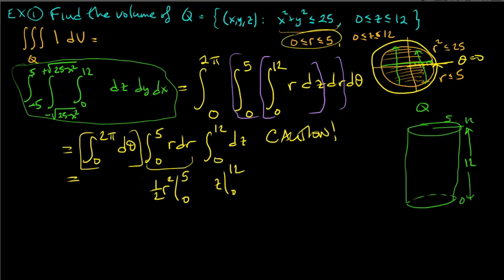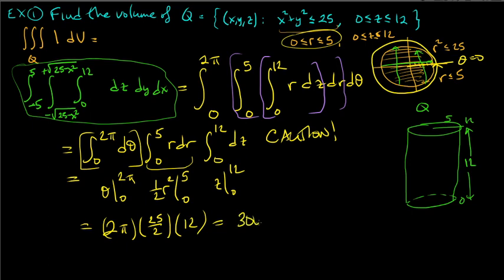All right, so yeah, so the first integral is just theta evaluated between 0 and 2 pi. Right? So that's where you get 2 pi minus 0. And then this becomes 1/2 5 squared, so 25 over 2. And then that just becomes 12 minus 0. So you're going to get, what, 12 times 25, which I think is, what, 300 times pi? Yeah, I think that's right, 300 times pi.